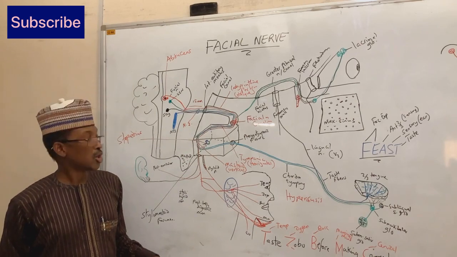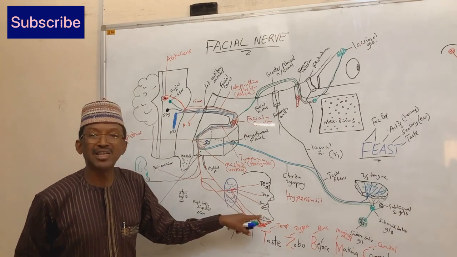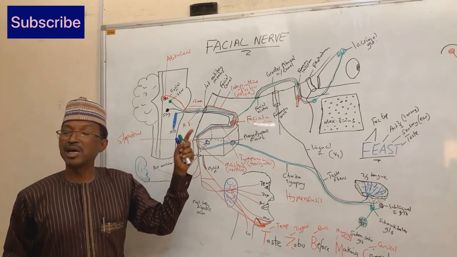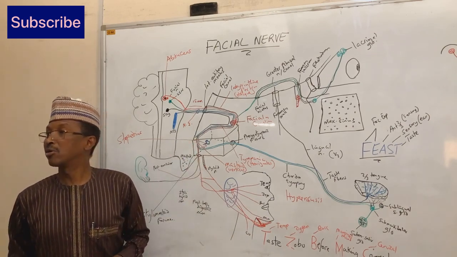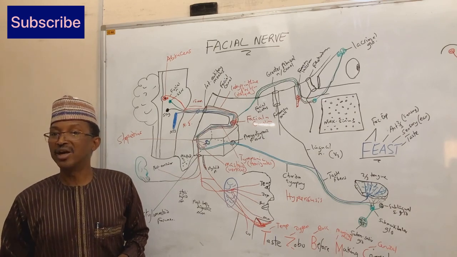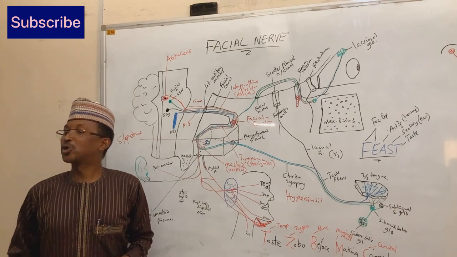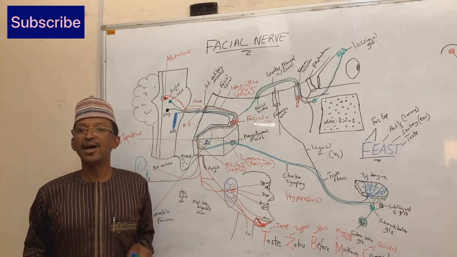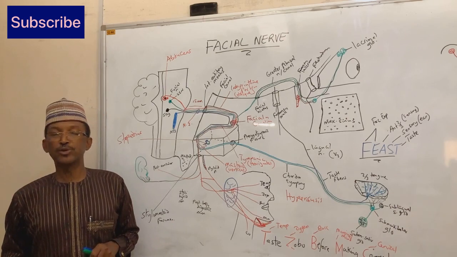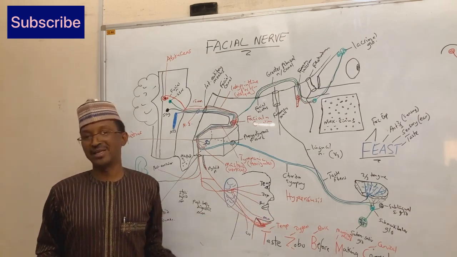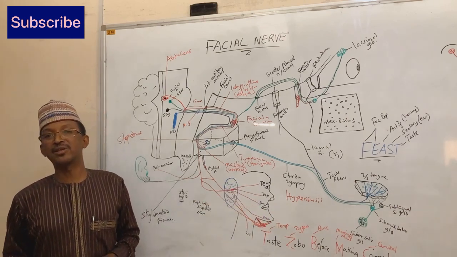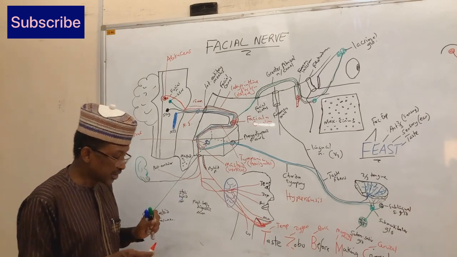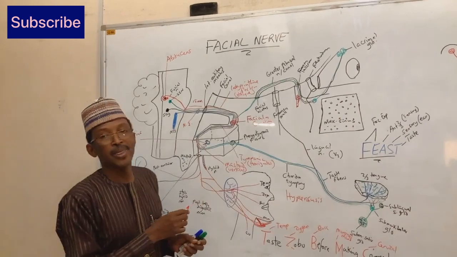Are you clear? So the reason why this one is called marginal mandibular branch is to qualify it, because if you can remember the trigeminal nerve, we said it has 3 components: ophthalmic, maxillary, and mandibular. So for you to qualify that, this one is called marginal mandibular branch of the facial nerve. So if you can remember test Zoho before comment, you can easily understand the branches of this facial nerve. Are you clear? So now let us see where this branch is supplied.